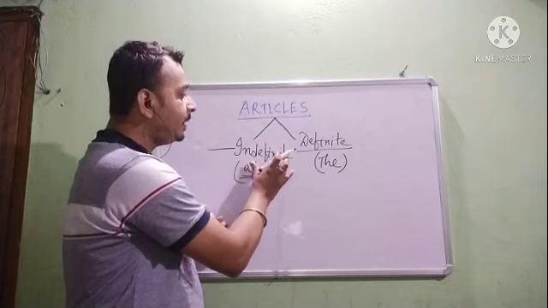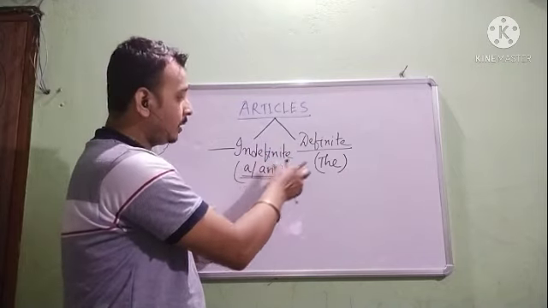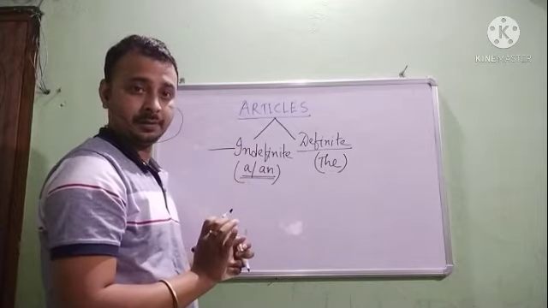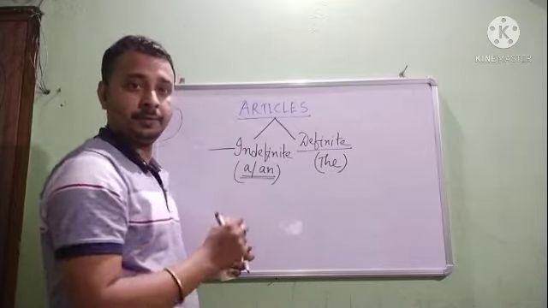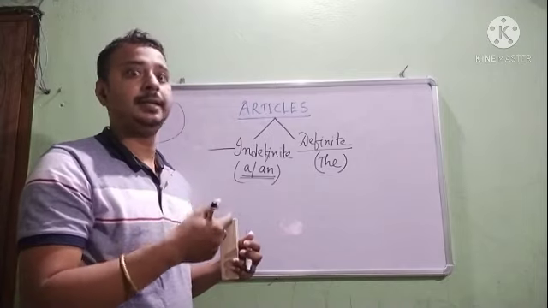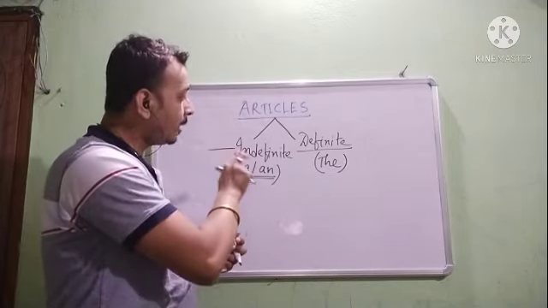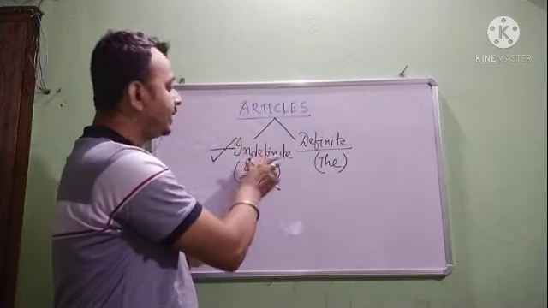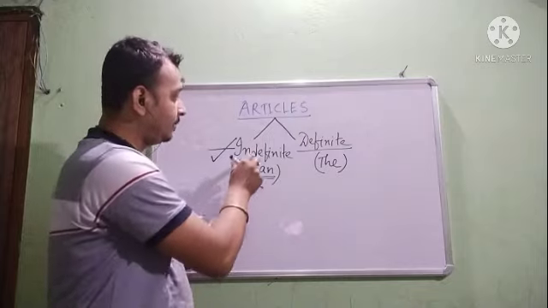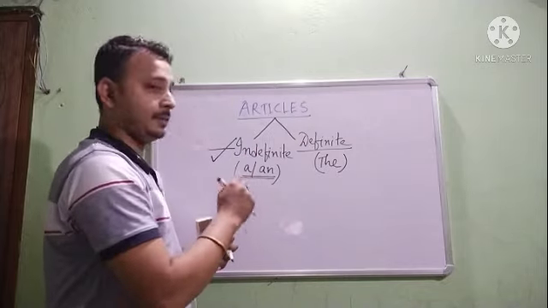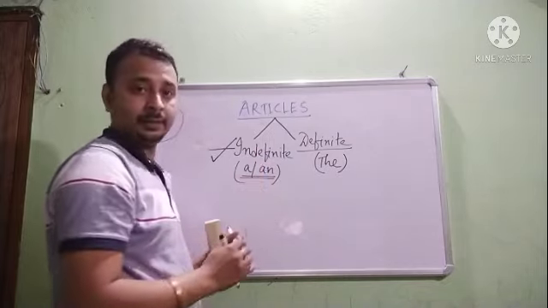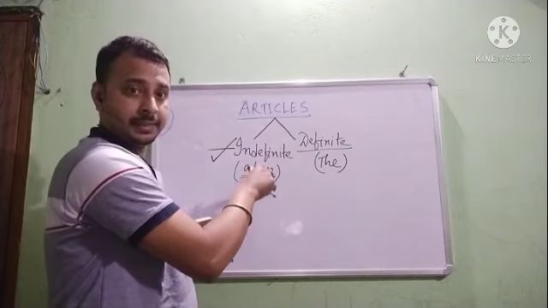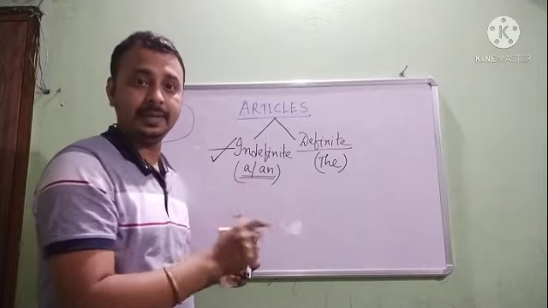So these two kinds of articles, indefinite and definite, have their own uses: where to use these articles when we write or speak sentences in English. So now my teaching will be, first of all, on indefinite articles. How should we use indefinite articles in a sentence? Then we will proceed to definite articles in a sentence. Now let's see indefinite articles and their use.